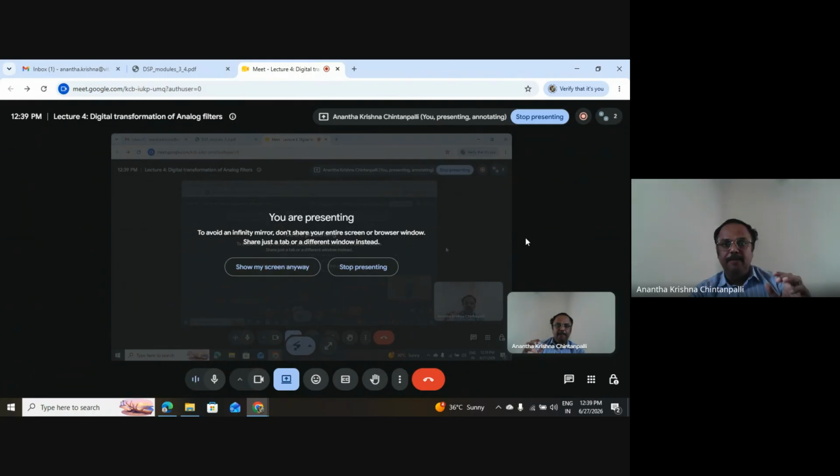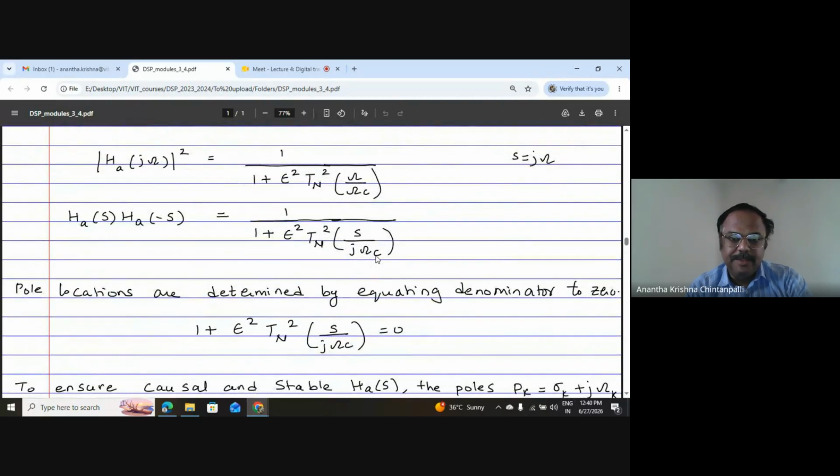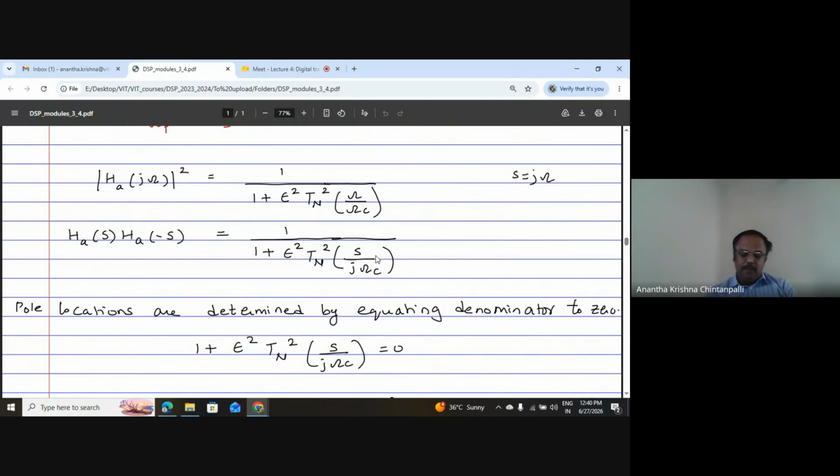So now, I'm going to talk about how to compute the system function for the Chebyshev nth order low pass filter. And then, if time permits, we are going to see if we can go through one of the examples associated with the Chebyshev. In Chebyshev, I'm not going to go through much of the derivation, just to make sure the students understand the flow involved in computing the system function H of s.